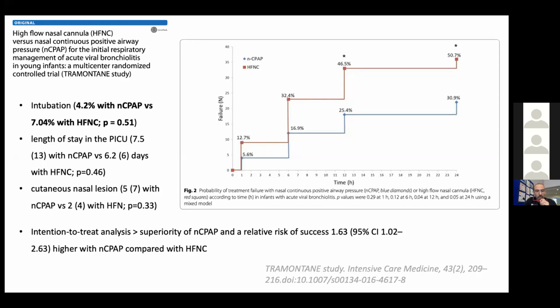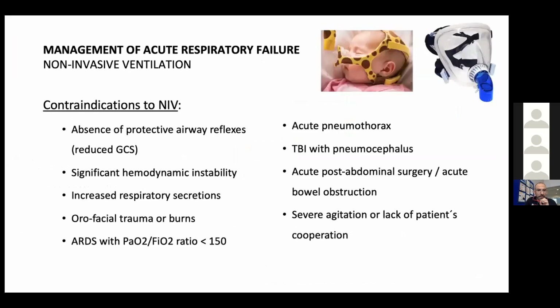Okay, so with that, I would say that for mild disease, yes, high flow nasal cannula is a good option. When you have moderate to severe disease, maybe you should consider going into CPAP earlier rather than late, to avoid NIV failure. There are some contraindications for NIV. Okay, and this is the list of contraindications. I will try to speed up this. You will have these slides, and you can look at the contraindications of NIV.